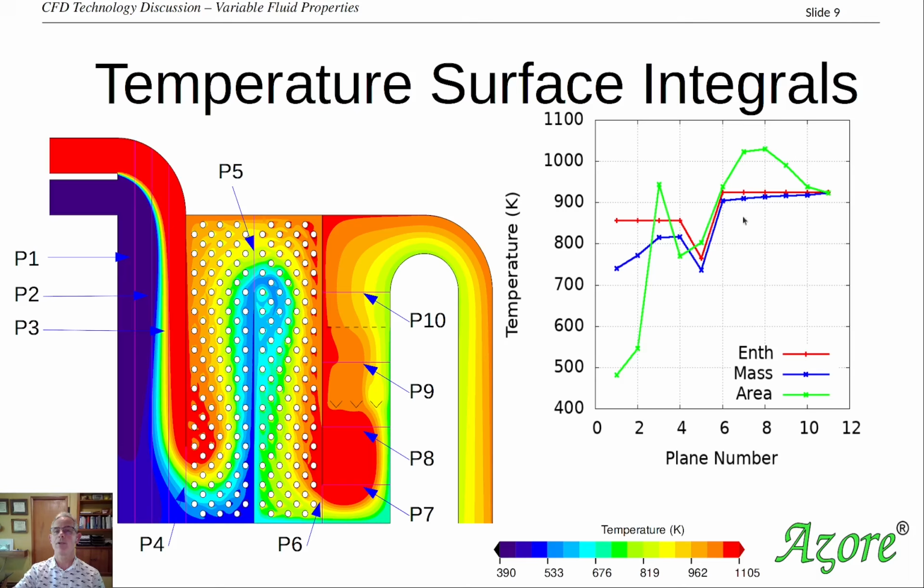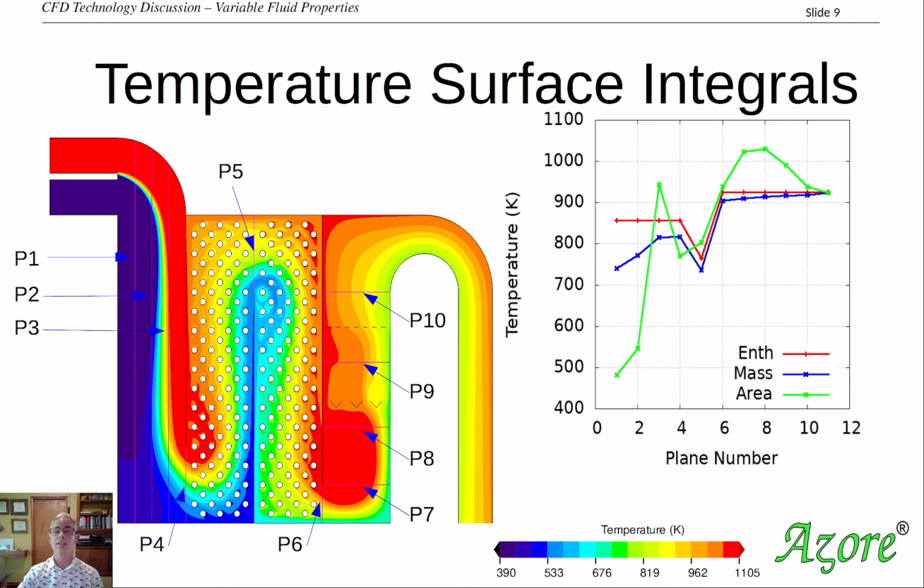This line graph over here shows those different predictions. The red lines represent our enthalpy or energy conservative method of calculating average temperature values. The blue line represents the mass weighted average, and the area weighted average is shown by the green lines. You can see, and it's very noticeable, that you get very different values. That is the important aspect of understanding when you're getting an average value: what does it represent? Do you want an energy conservative value, or do you want another value because of other reasons?